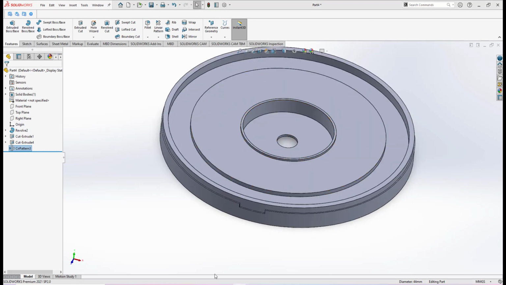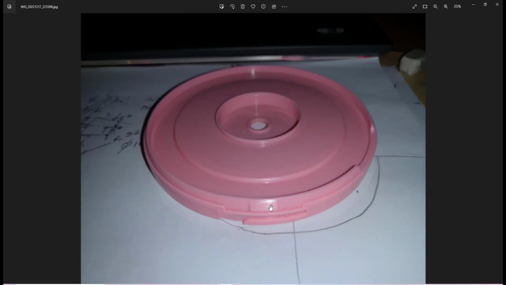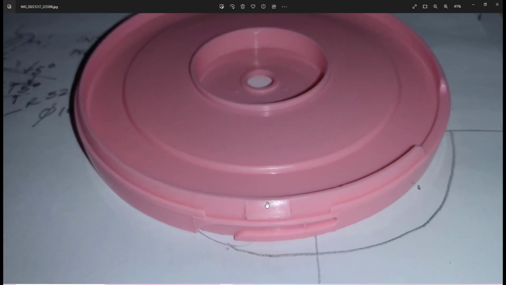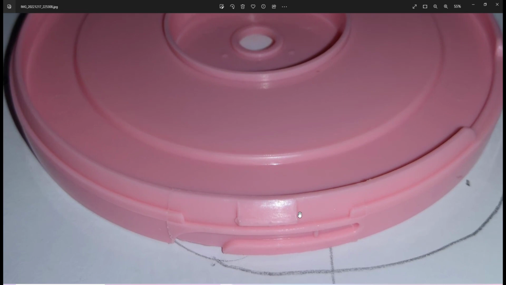Alright, the next thing to do, if you look again at this photo, if I zoom in, we have features where we call snap features. The cross section of this snap feature is a triangle shape, kind of like a wedge shape. It starts at this upper edge here and stops at the plane of our cutout that we have just created.